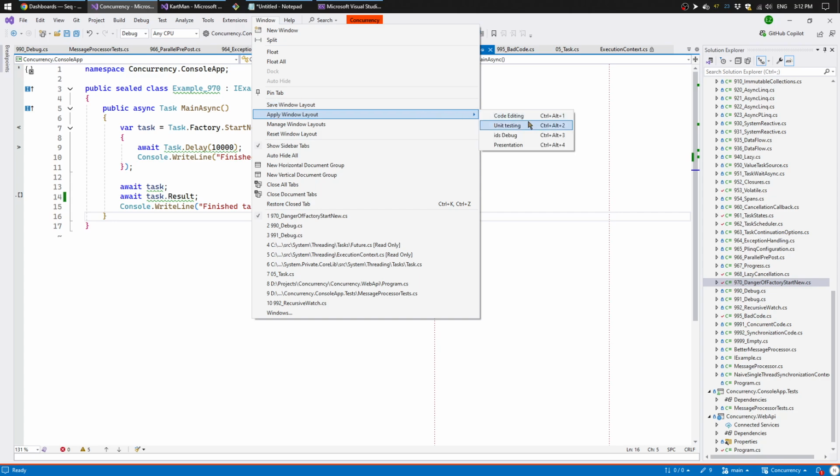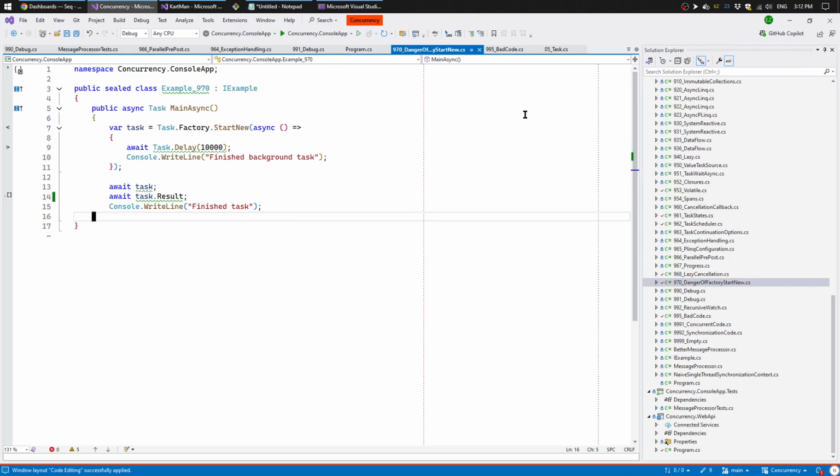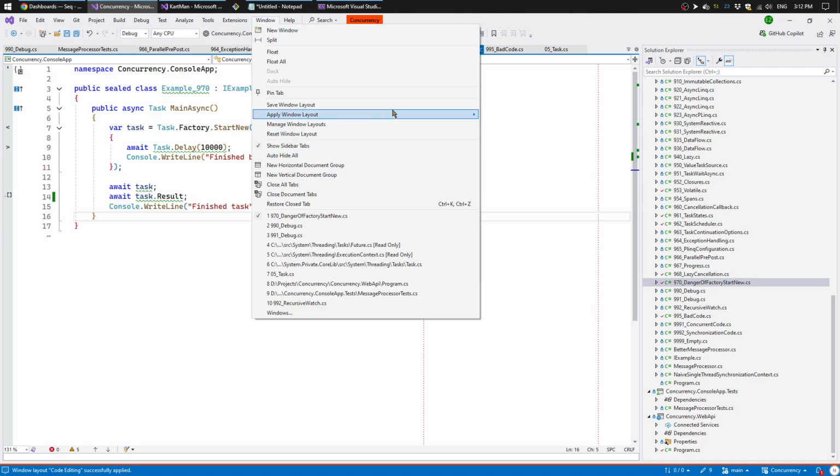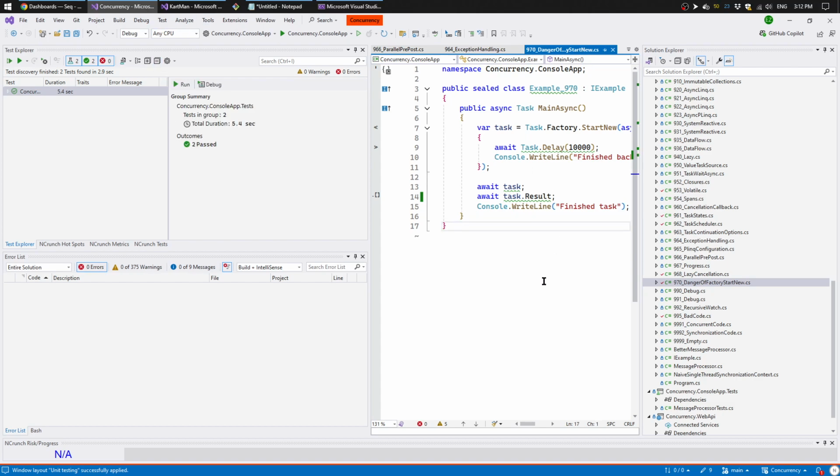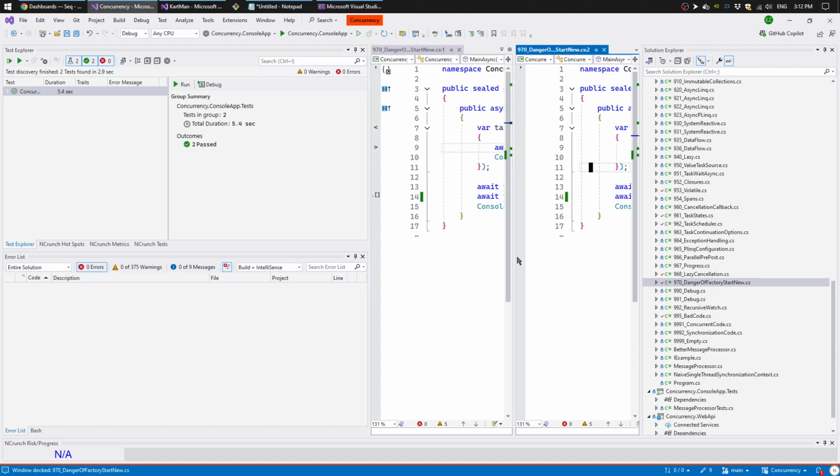Whenever I want to code something, I have a separate window layout, code editing, where it's a bit different, and it's different in debugging scenarios, but it's very similar. For unit testing, I have this layout. I usually also run two windows here with the code. It obviously doesn't look like that because I have an ultra-wide monitor, but yeah, you get the idea. So you can always create these layouts and experiment with them without fearing that you will not be able to roll back. This way you can create an optimal layout that works for you.